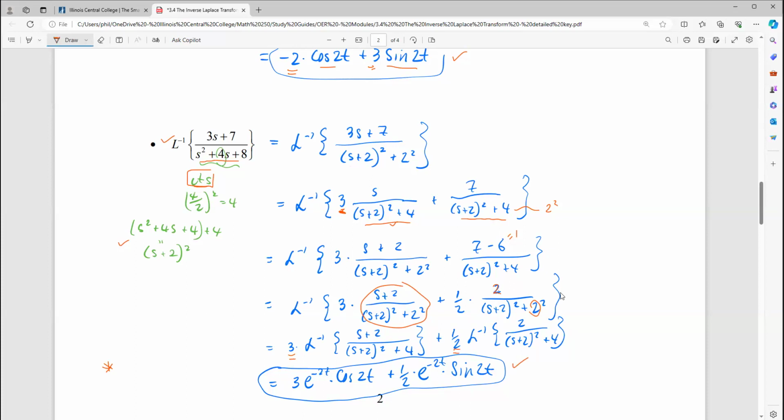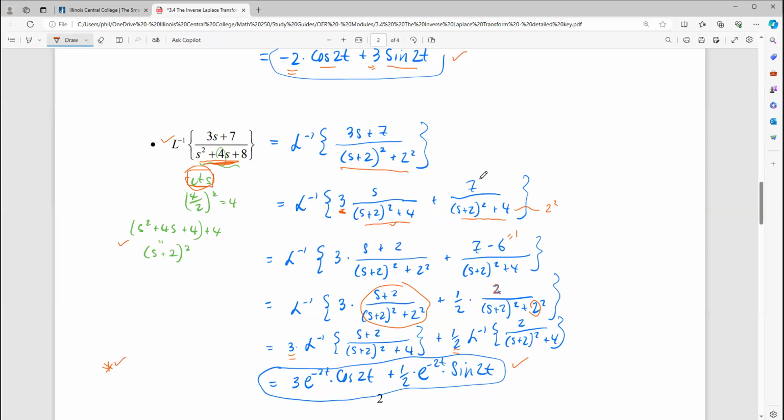This is not obvious, I would suggest, how we get here. But again, this is your first hint. If this doesn't factor, we complete the square, and we would have to do something like this. All right, so give that one a go. There's an exercise like this in my Open Math, so give that a go.